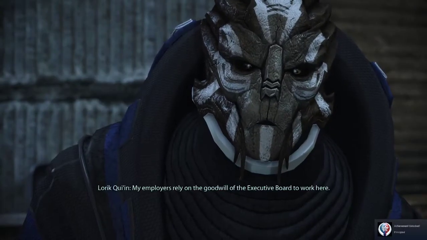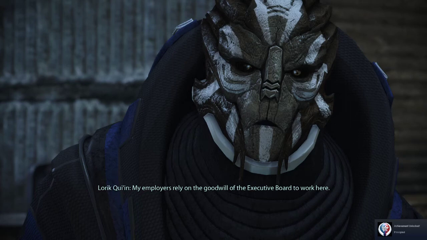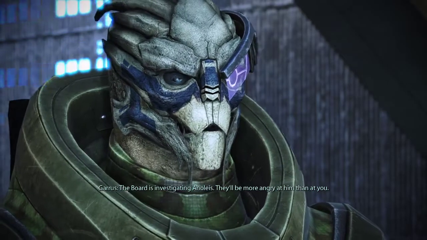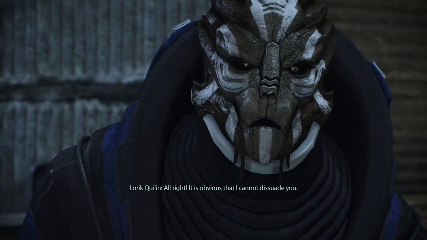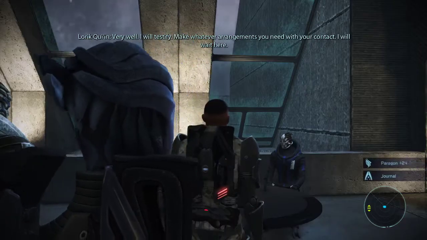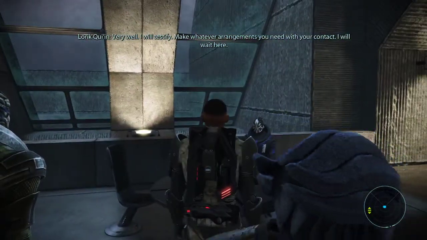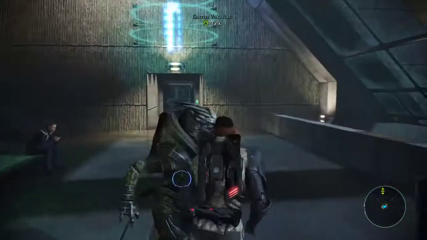My employers rely on the goodwill of the executive board to work. Wait, here. Stop! The board is investigating Analeas. They'll be more angry at him than at you. All right. It is obvious that I cannot dissuade you. Very well. I will testify. Make whatever arrangements you need with your contact. I will wait here.